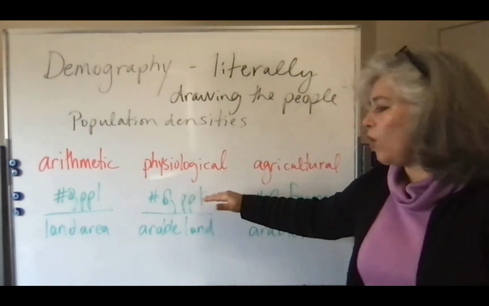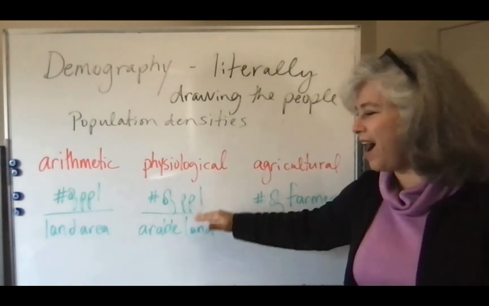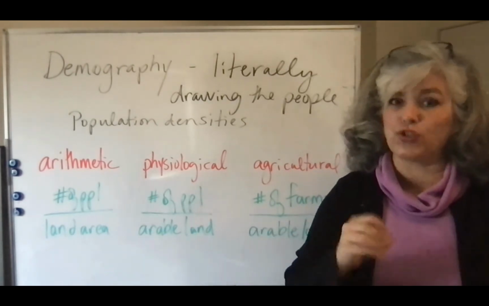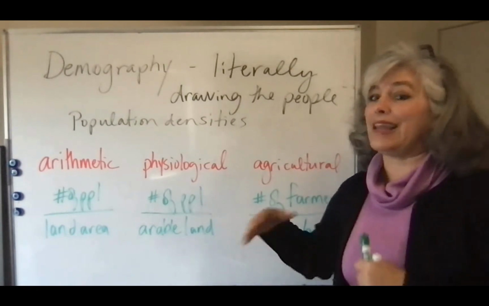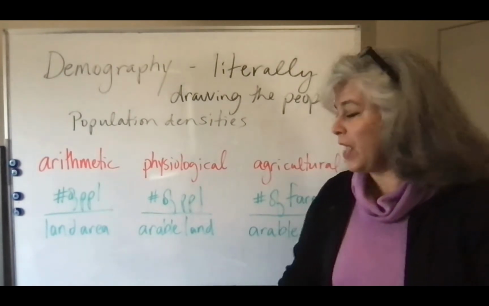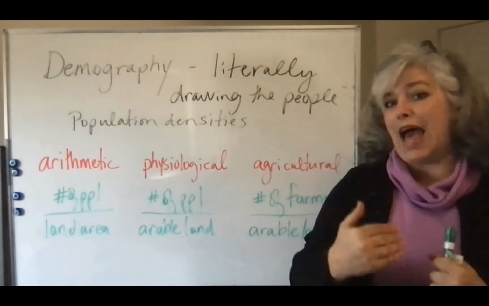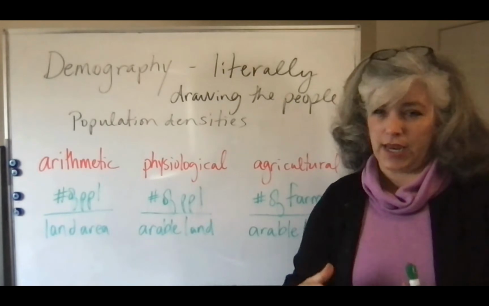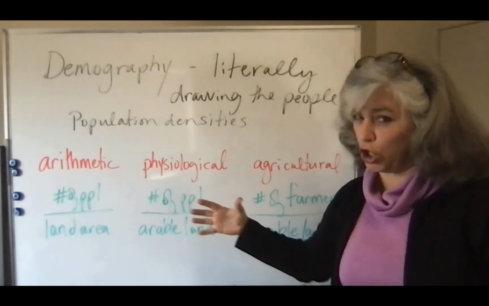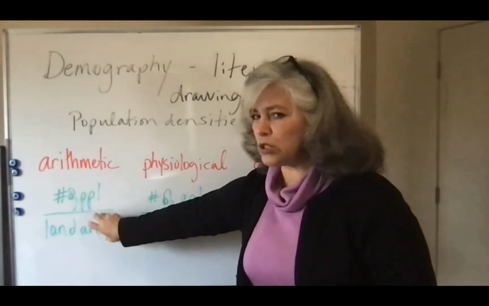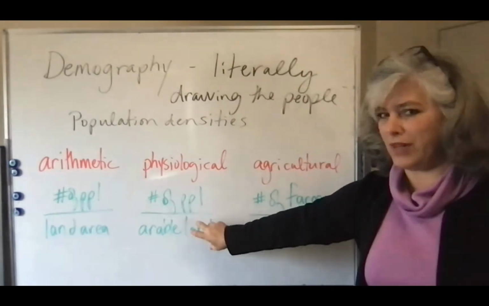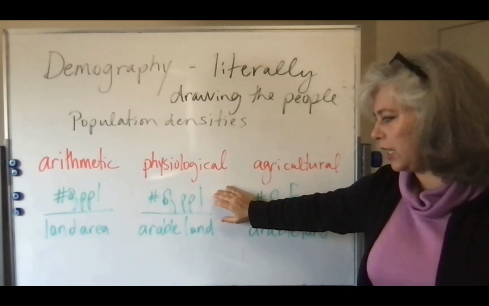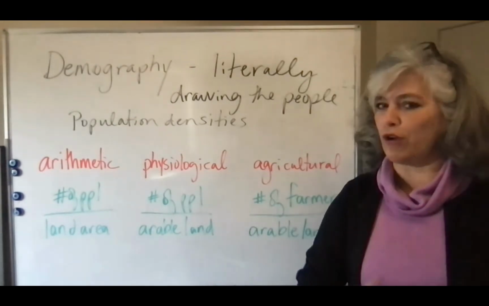So if you have a whole lot of people in the population and not a whole lot of arable land, then you are going to have a lot of stress on the land that is available for food production in order to feed everybody in that country. And there's some other factors in here that you can also learn. So you might have a huge land mass, but not a whole lot of it is arable, but a huge population. How do you maintain that population without being able to produce your own food?